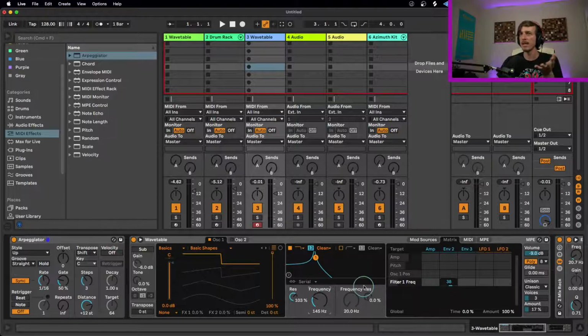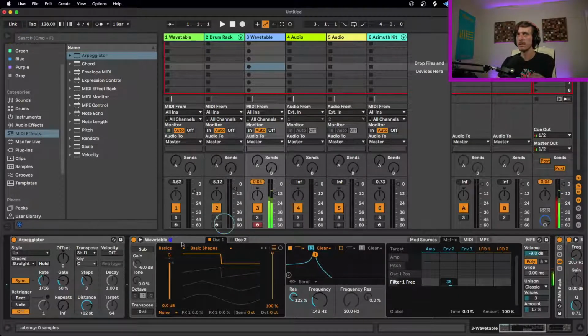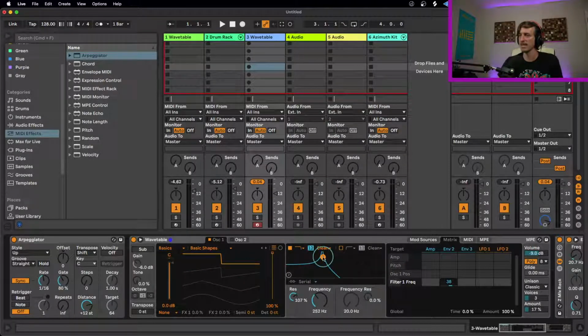But yeah, so that's kind of what I'm thinking when I'm doing acid stuff. I haven't made acid music in a long time, but to me, the trick is fast notes triggering an envelope or a filter frequency envelope, with really high resonance, which is what gives it that kind of sound. And I think that's what the TB303 was known for: the filter had this really nice sound to it if you crank the resonance.